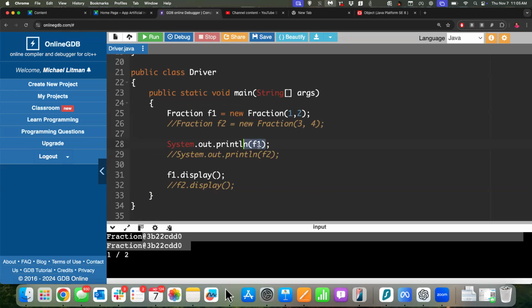Technically, if I was inside here and I tried to output this, what would it be? This is actually an error, but I'll explain why, but it muddies the water a little bit, so don't try to get too deep into this. But what would this, when I say system.out.println this here on line 28, what would it be attempting to display? Remember that this keyword is how an object refers to itself from within itself. In this case, we are inside of what kind of object? What object are we within here?